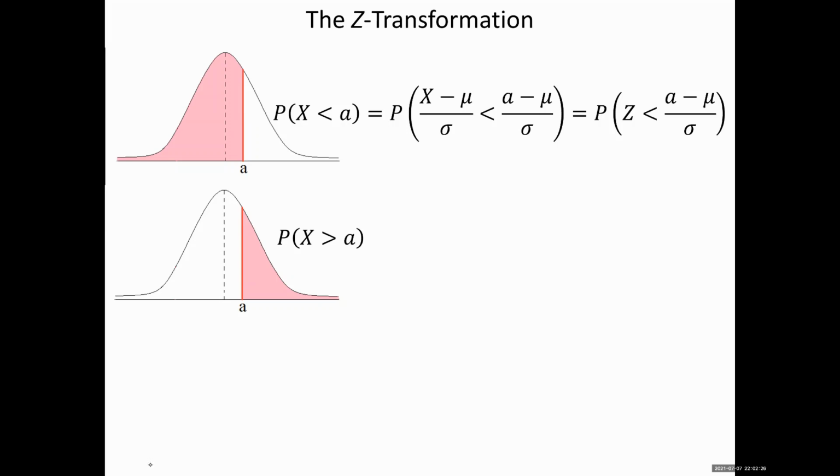And I want to change it so that it involves Z. You want to transform it to a Z problem. So what you do is, again, you copy down the P symbol, you copy down the parentheses symbol, and you copy down the greater than. And that leaves two spaces inside the parentheses you have to fill in.